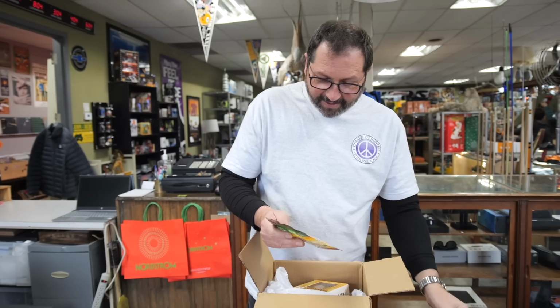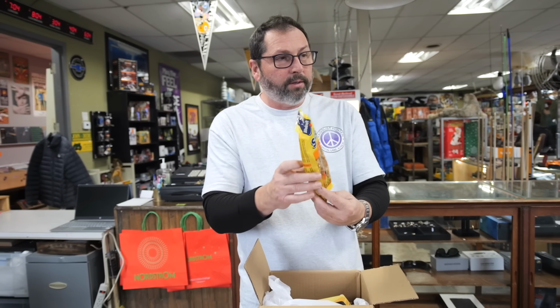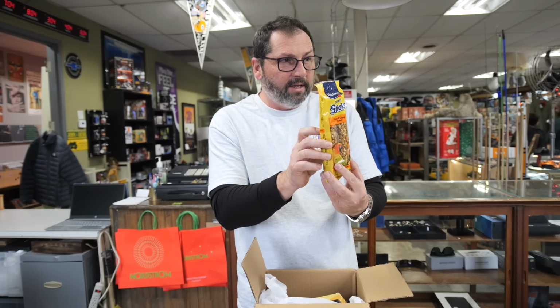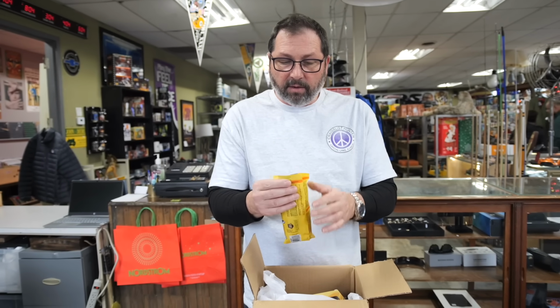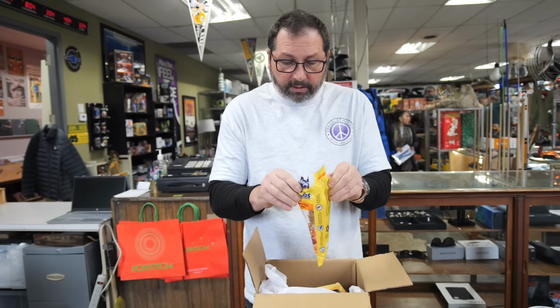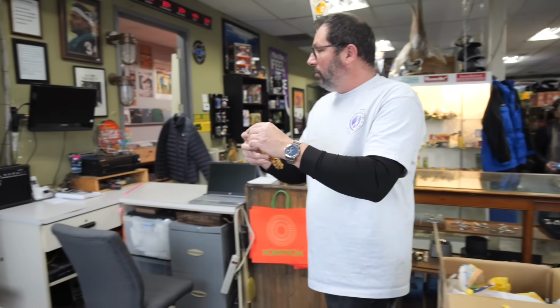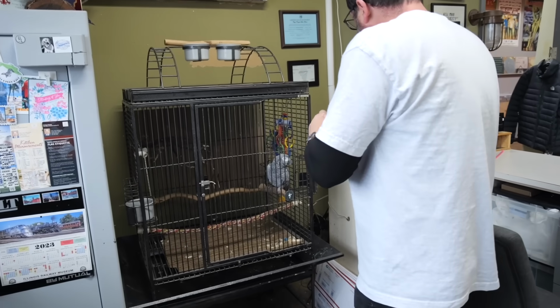Honey Ruby and Miss Walters. We need to add to this, so they'll definitely enjoy this. And I know Miss Walters will enjoy these, because she'll eat those. Ruby just destroys them really quickly, but Miss Walters will enjoy these. Okay. Can I hang these up for you, girl?